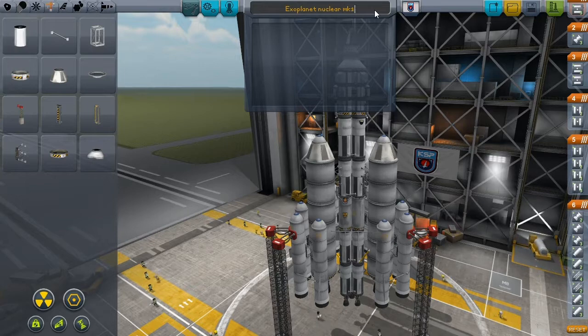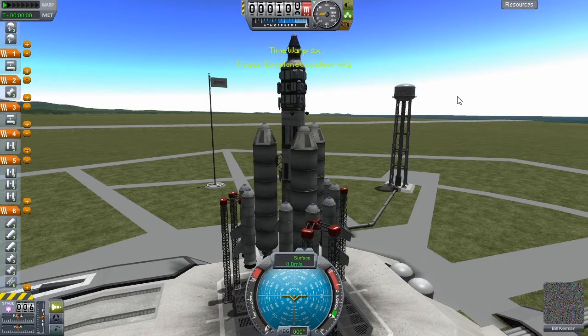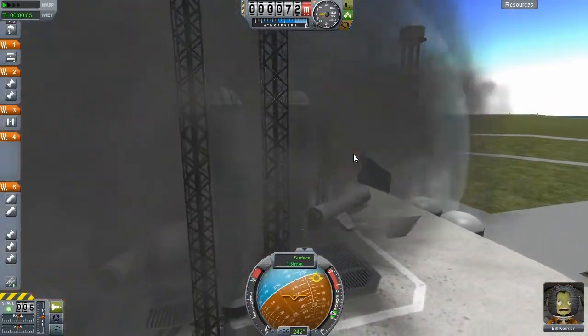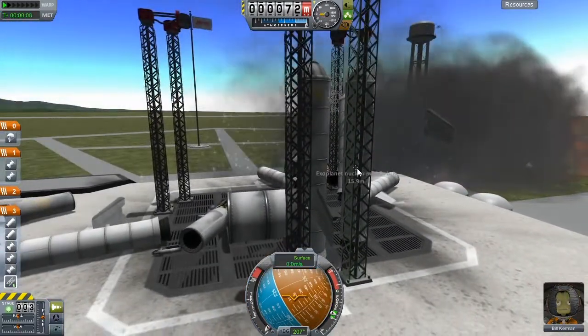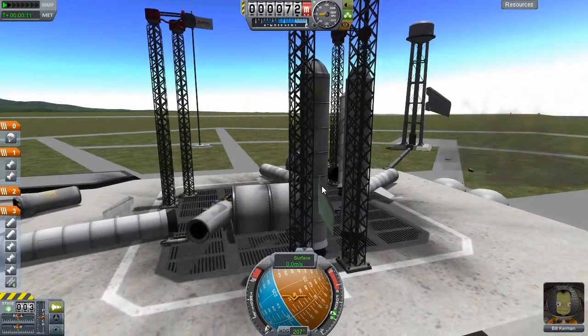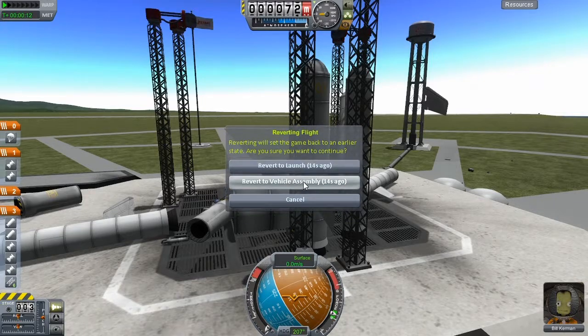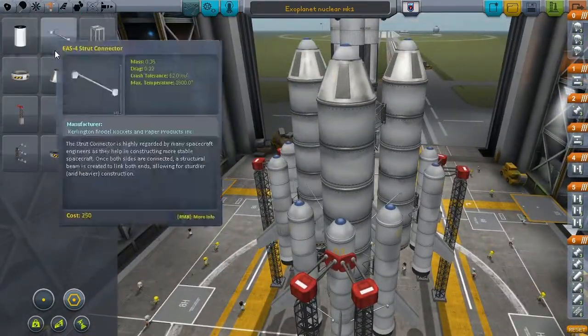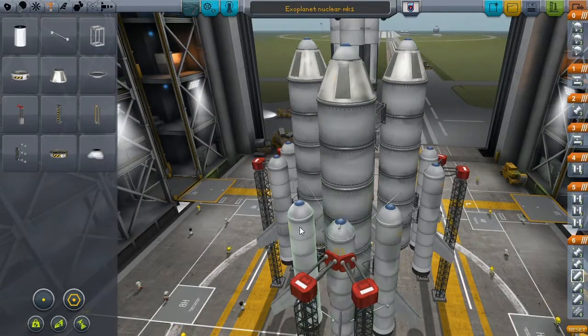Nuclear Mark I. Let's see if this even sticks together on the launch pad. This would be interesting. Bad feeling about that. Okay, let's add some more struts. Maybe we can keep this thing together. Let's see, structural, oh, that did not work.